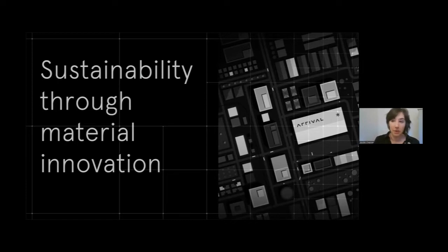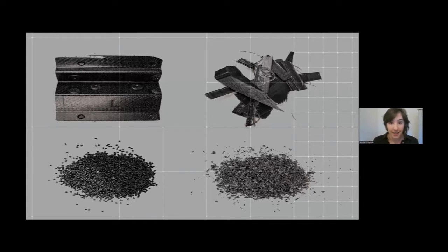So when I started at Arrival, we were at the beginning of the journey, and we were starting to look for solutions that would suit Arrival, specifically our vision and our way of producing. That started our journey to develop the Arrival composite solution. This composite solution was specifically developed to support our body systems. When we started out, we knew that we needed a material that could be sourced around the world. As a materials development engineer, you come across loads of great materials that are really exciting, but can be limited in their supply to one niche supply in one part of the world. That sort of limitation would be extremely difficult for a company that's planning on expanding worldwide.